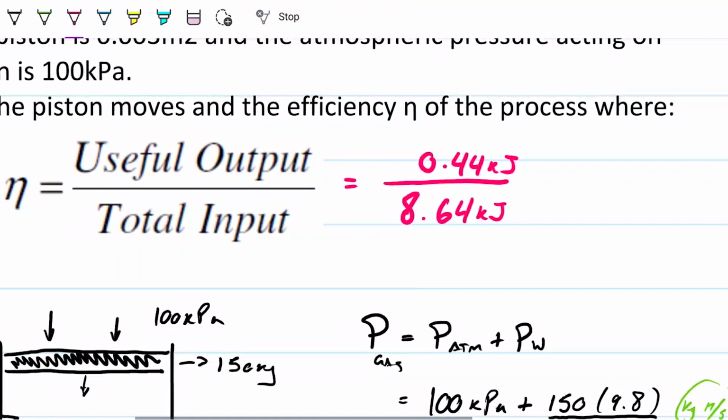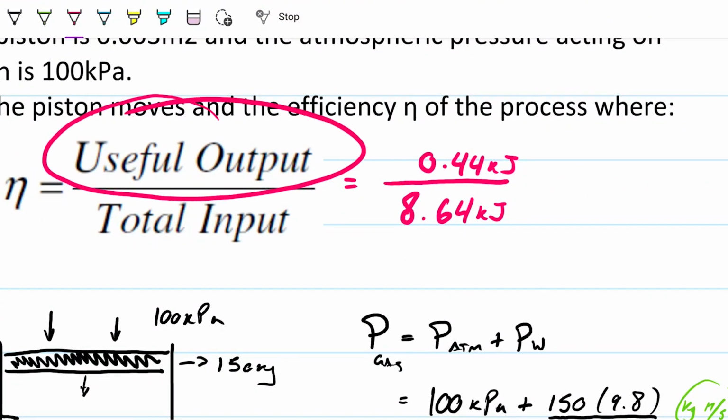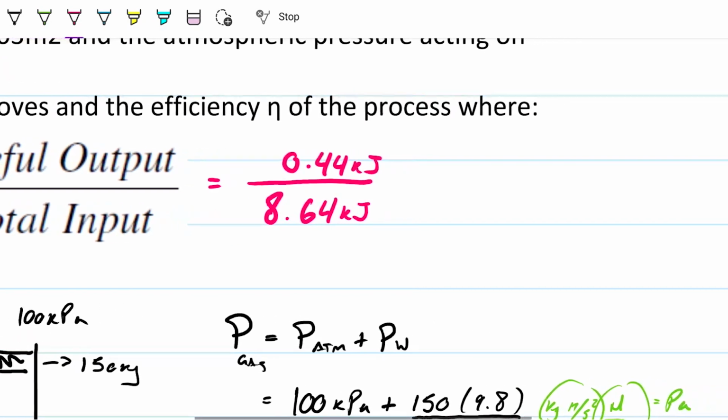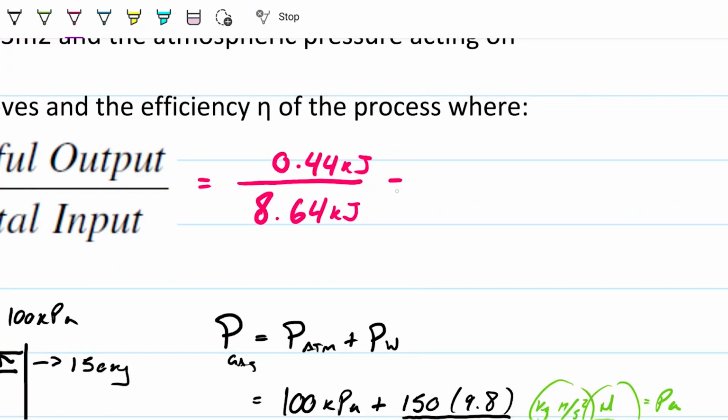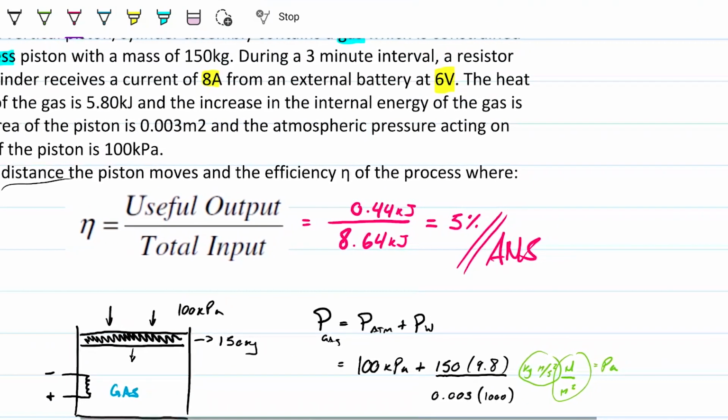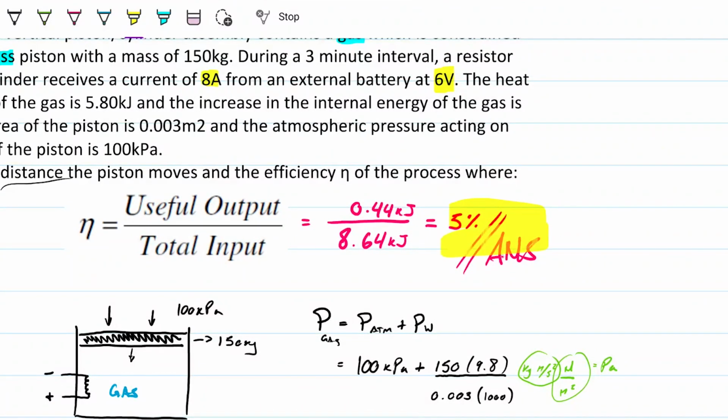The majority of the energy was actually lost in the form of heat. And then another good chunk was used for the gas to increase its internal energy. And only 0.44 was used for it to do useful work. And this turns out to be about 5%, 0.05. So only 5% of the energy it received from the battery was put to good use, if obviously the idea was to push the piston, right?